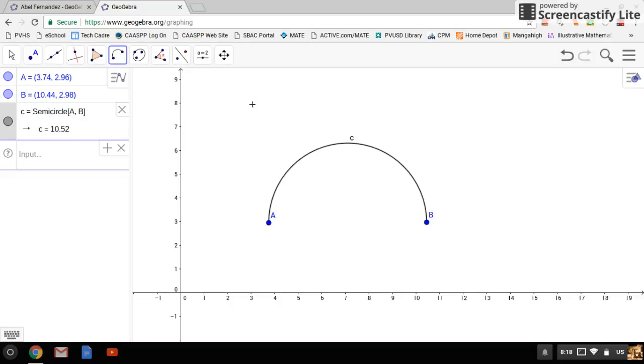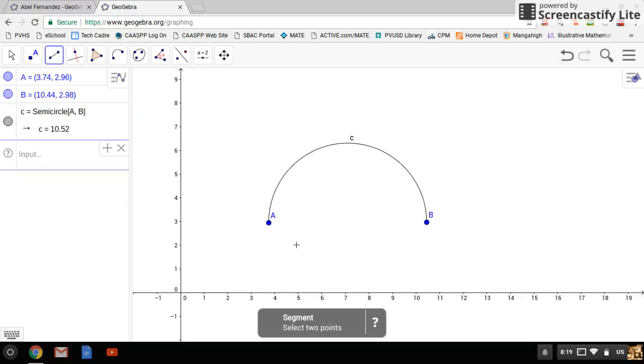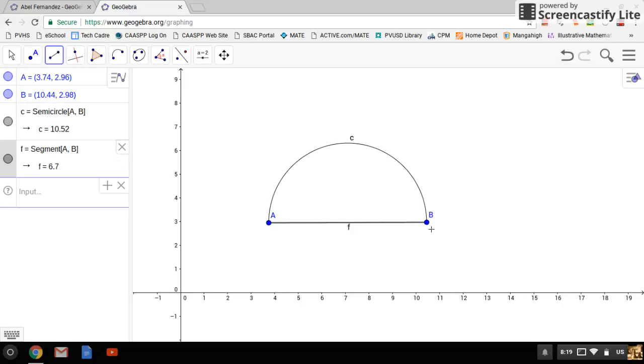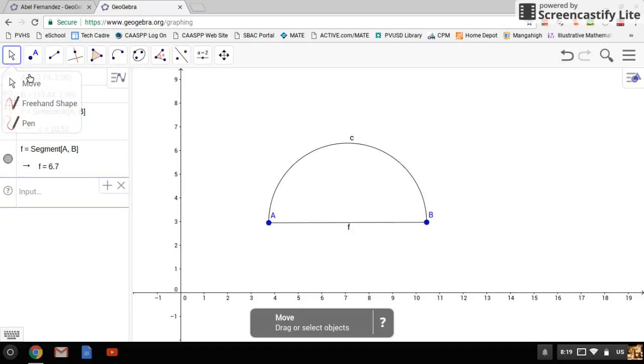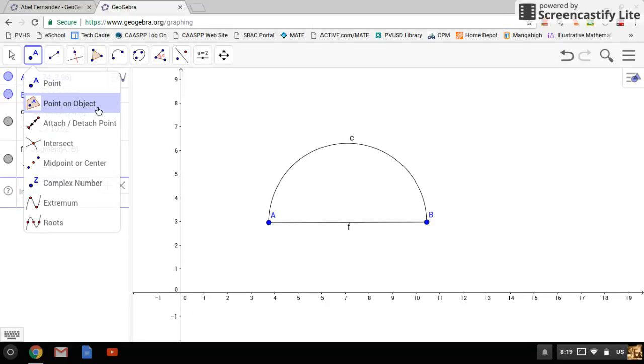And now we're going to create a line segment from A to B. Okay, from here, we're going to choose point on object.